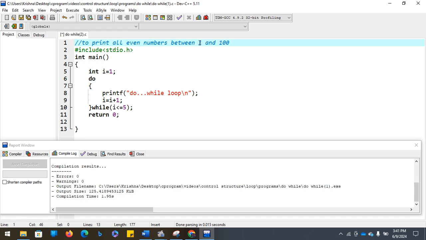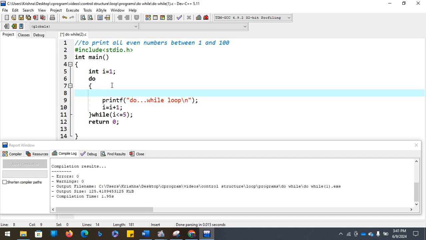Since we are asked to print between 1 and 100, let's initialize I to 1. After that, let's put if I divided by 2 equals 0.